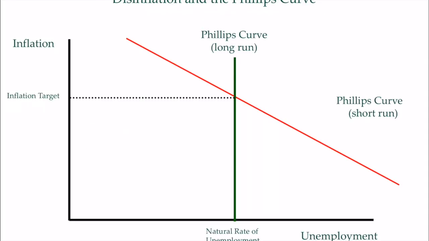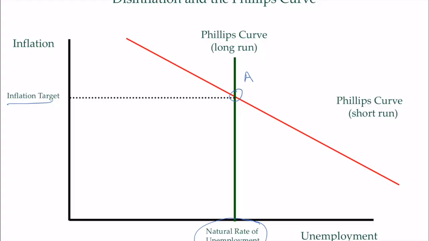Now, let's look at a particular example. Imagine a country where the central bank has a certain inflation target. There's a natural rate of unemployment that characterizes the labor market. And initially the economy is in a position, let's call it A, where inflation corresponds with the inflation target and the unemployment with the natural rate of unemployment.